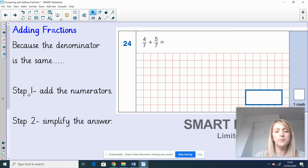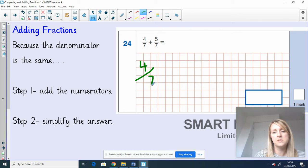So step 1, add the numerators. If I write the calculation here, 4/7 add 5/7. Because the denominators are both the same, we've got sevenths and sevenths, I can just add the numerators together. So 4 add 5 is 9, and I'm still working in sevenths. Now I've got an improper fraction here. The numerator is greater than the denominator.